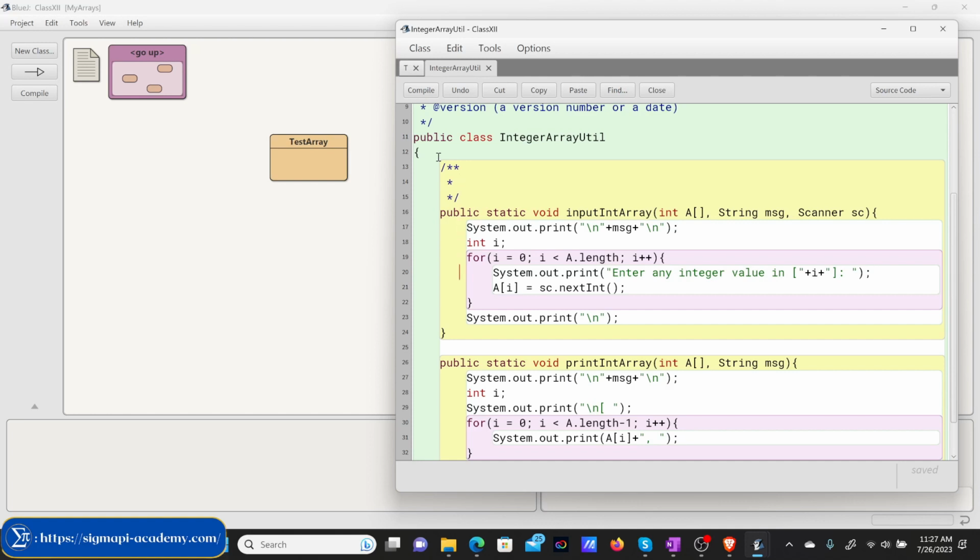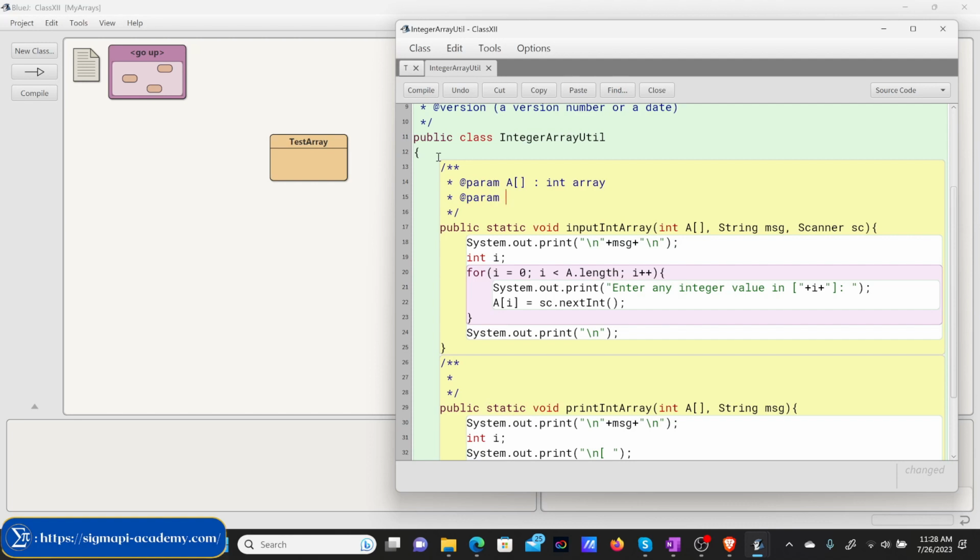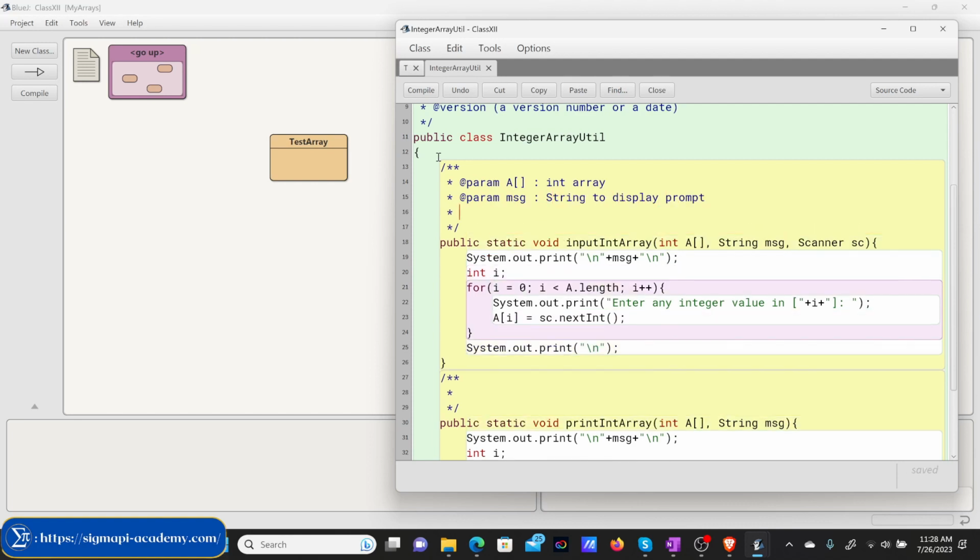So here I can write another document comment. We have the parameters: int array, @param msg, the string to display as a prompt, and @param sc, the scanner object to call the input method.